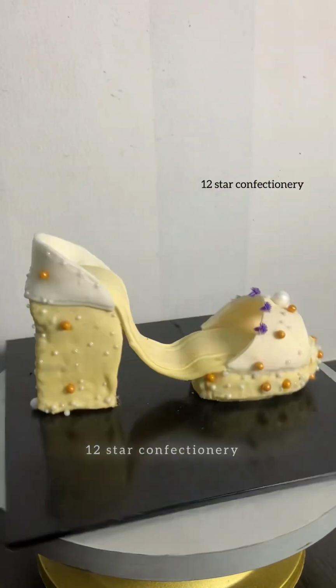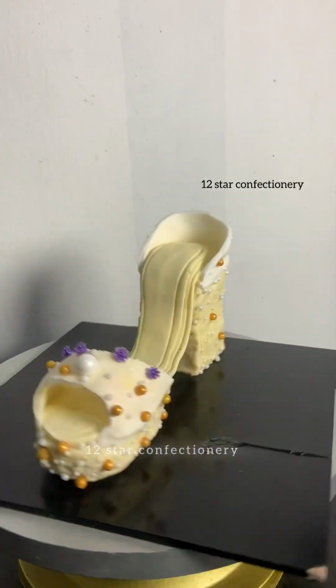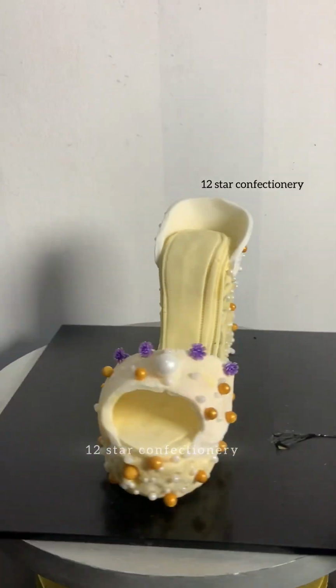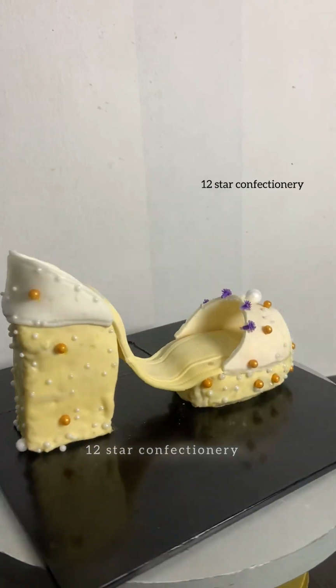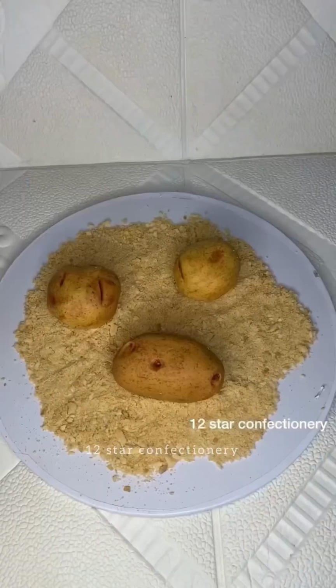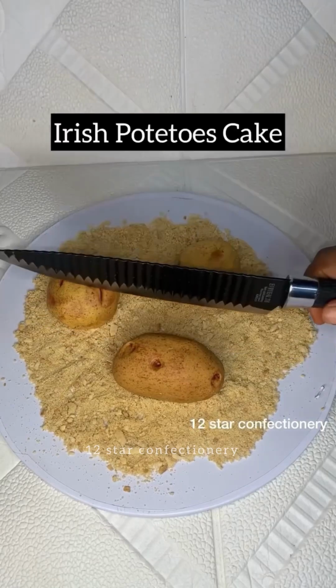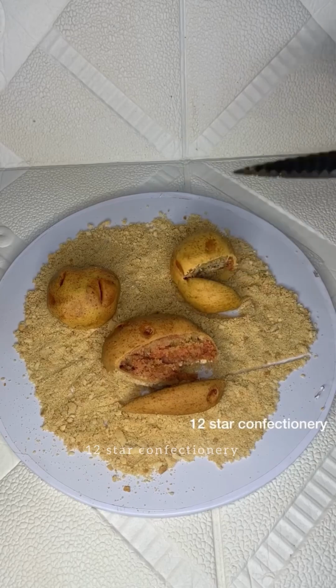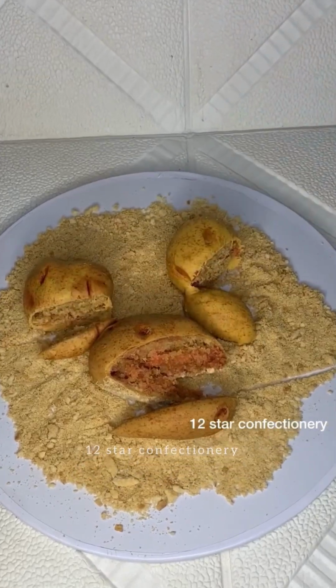The next is a platform high heel. I love the combination. I love the pearls on the body of this particular cake, but this is going for 4 or 5 over 10. The next on my list is a hyper realistic cake of Irish potatoes. I'm giving this a 9 over 10 because most persons thought it was real Irish potatoes.